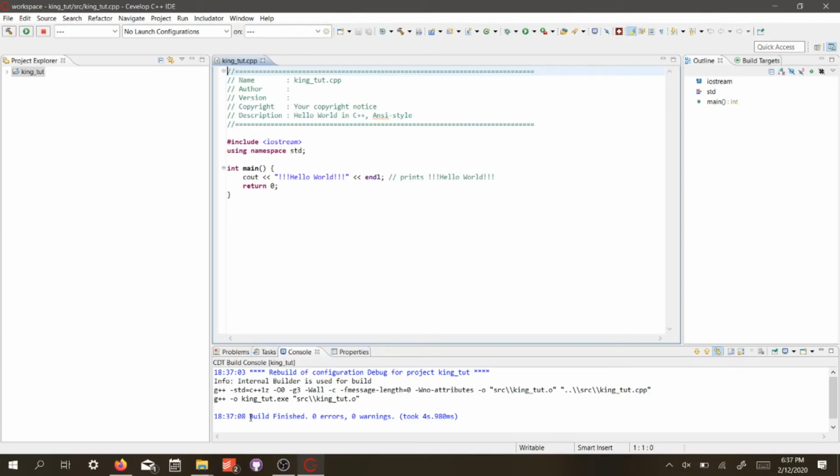Once it tells you it's finished, check to see if there are any errors. Warnings don't really matter, but check to see if there are any errors. If it gives you no errors, your program is good to go. Then click on the Run play icon.